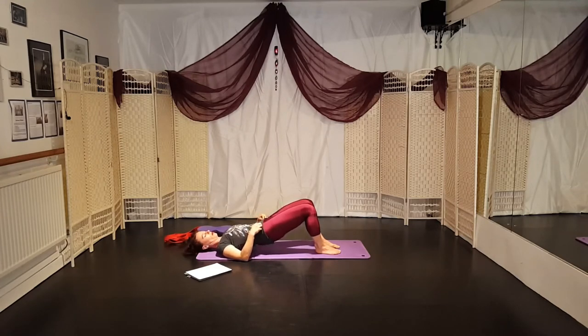And then we're just going to shift the hips. So right hip up, left hip up. Alternating from side to side, but making sure that pubic bone is higher up. And then make that shift bigger and bigger. A little bit like a hammock. So your pubic bone is one of the fixed points on the hammock. And shift, and shift, and shift.